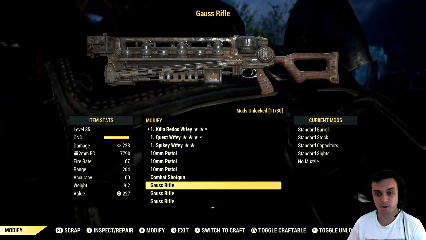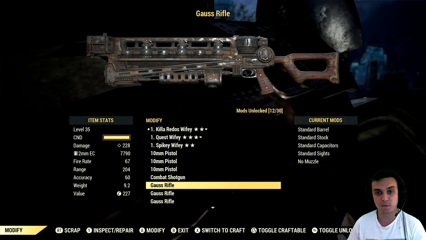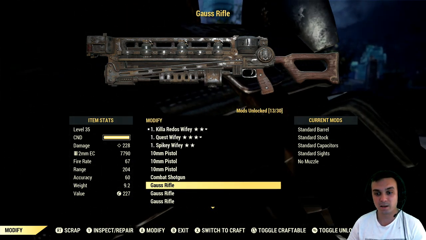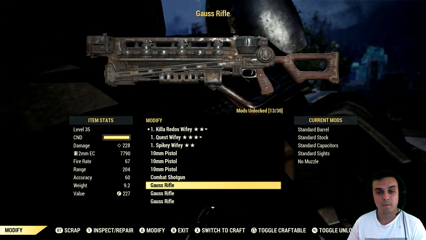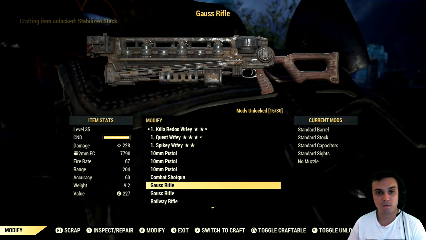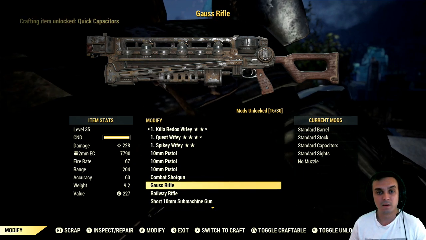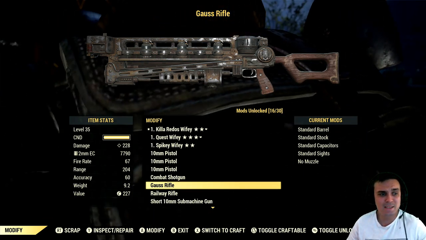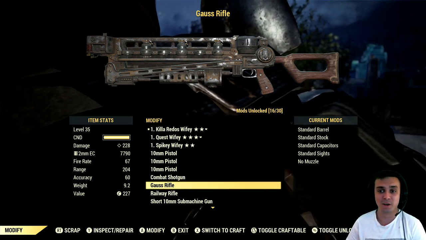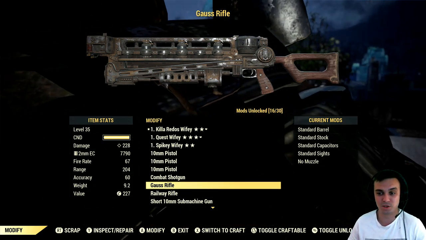So let's see if we get a mod if we scrap a couple. There we go, we got the short recon scope. Scrap one more, there we go, we got the aligned stock. Let's go again. True long barrel. Let's go again. Stabilized shock. Let's go again. Quick capacitors. As you can see, just now I've unlocked five or six mods, just like that.